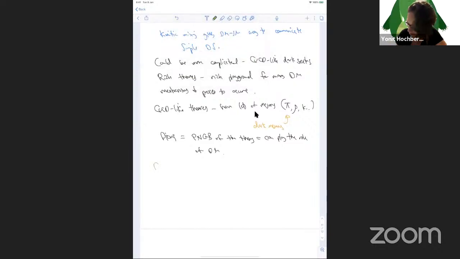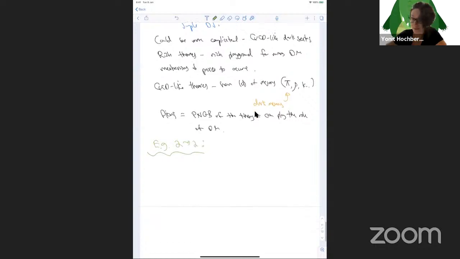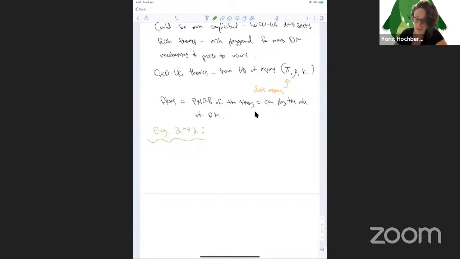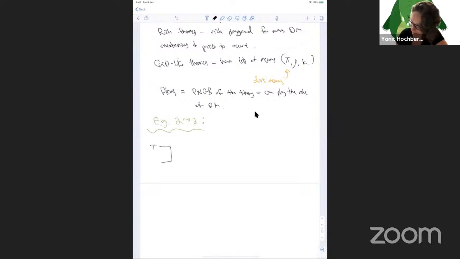So here are examples of 2-to-2 processes that we mentioned as mechanisms, and let's see what type of processes we could have in these QCD-like theories. So here's a whole bunch of them. The first, maybe what I could have are dark pions. So these are all dark particles. I could have dark pions that are annihilating into 2 dark rhos. Now in these theories, the mass of the rho particle is typically above the mass of the pion, and so this gives us forbidden channels. This is a process that, if it's controlling the abundance, would give us forbidden dark matter. We could also just have pions annihilating into these dark photons.